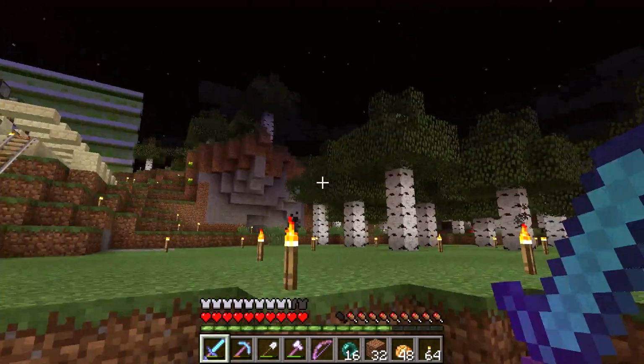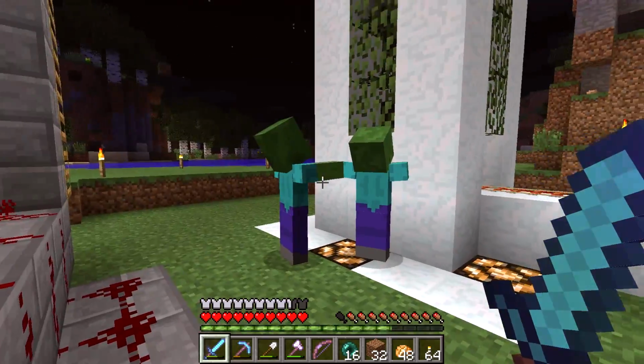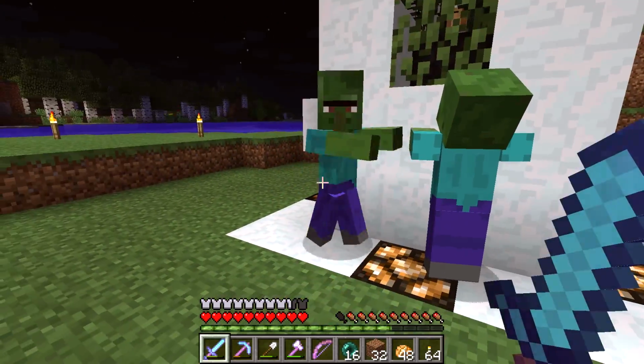So yeah, basically all these things I'm setting up. Oh, okay, I saw his blue shirt. I thought there was a zombie in diamond armor here. Nope.